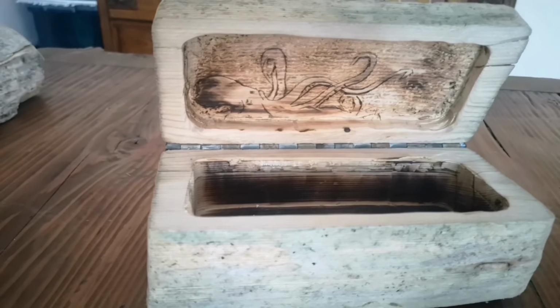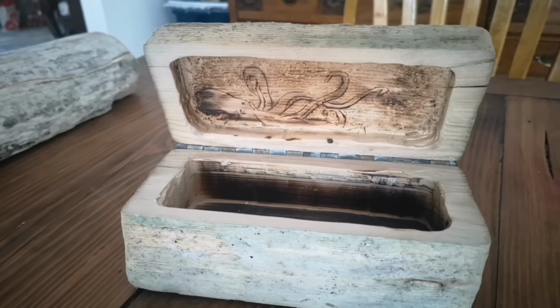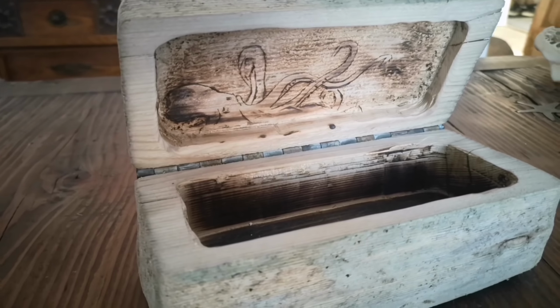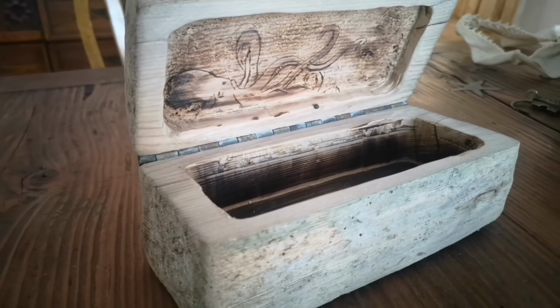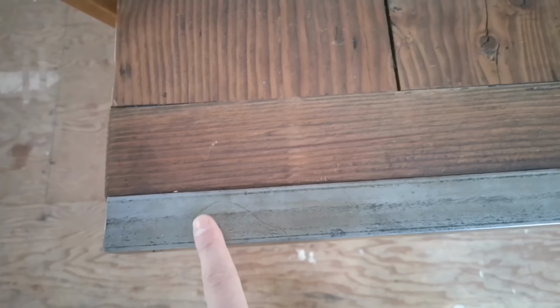The box itself is just made out of a piece of 4x4 that I found that I hollowed out, and then I did a sort of primitive wood burning on the inside to kind of look like it may have been done a long time ago. I actually have the same engraving here on my table. It kind of goes up there. And there's a little ship in here. It's hard to see now because this has seen so much use. It used to be a lot more prominent.